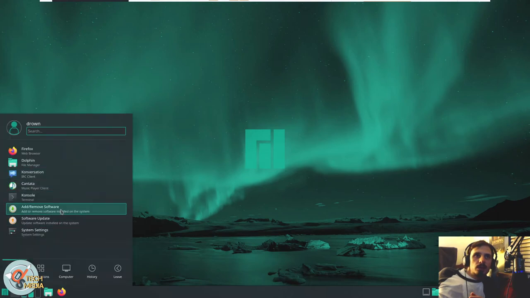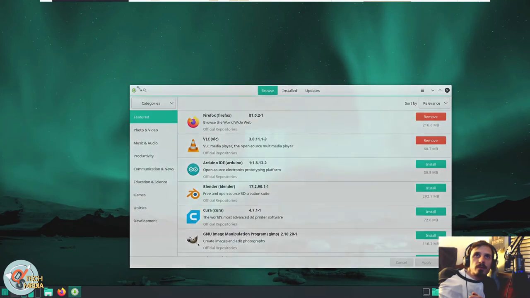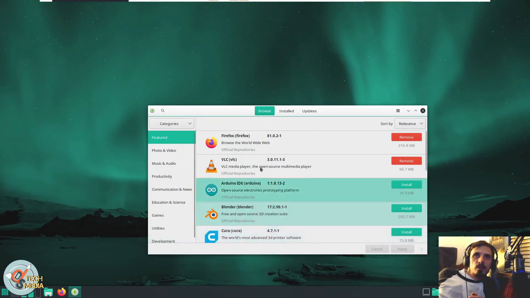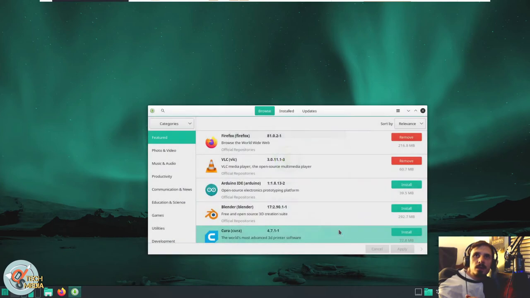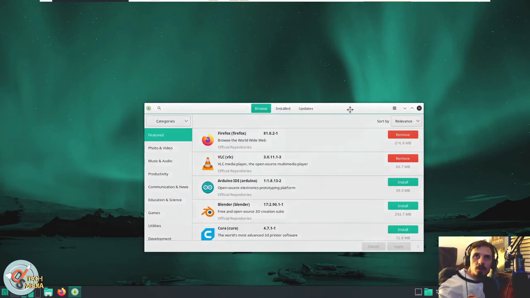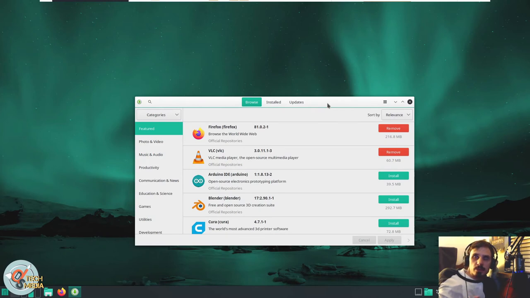Okay, so now we're gonna look at the most important aspects of Manjaro. And the first off is gonna be the software management. So this is Pamac, and all it really is is a GUI graphical front end for Arch Linux's Pacman package manager, which is the command line version. And it's an all-in-one way to add, remove, and find software for Arch. I actually used this on my Arch install on my other desktop. And in some cases, I will want to use Pamac instead of relying on the command line.